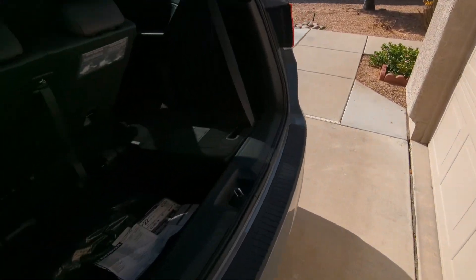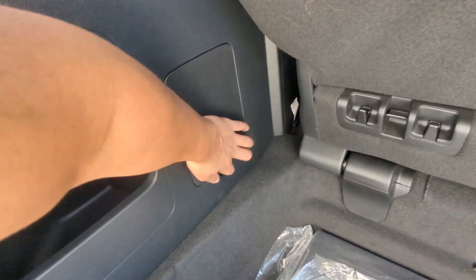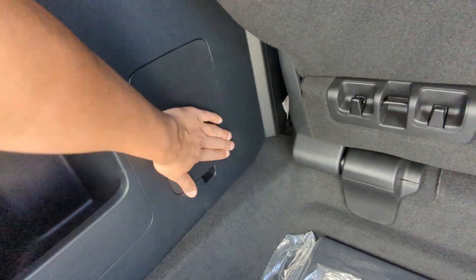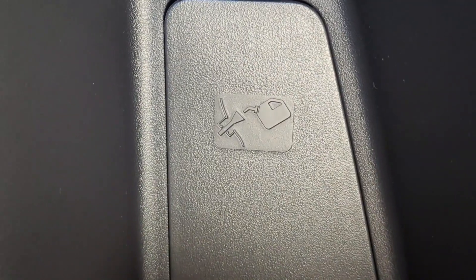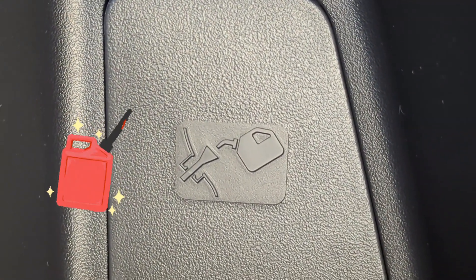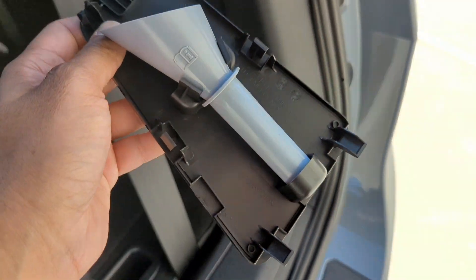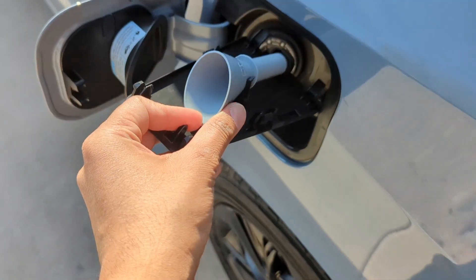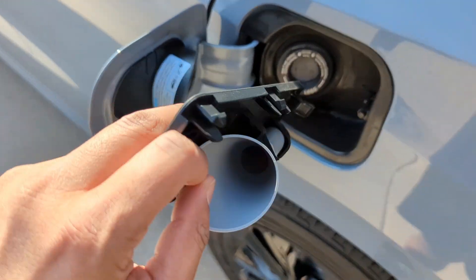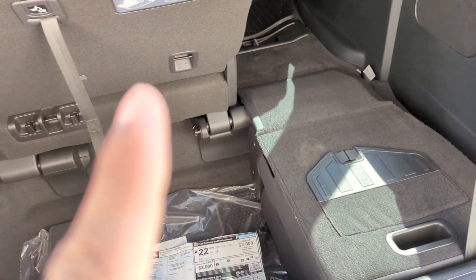We take a walk to the back of the vehicle, and if you look in the trunk, you have a spot to the left and a spot to the right. If you take a look, there's a little symbol for your gas can and a little funnel to go into the gas tank. You pop this open and there's your funnel in the Honda vehicle. All you have to do is take this out, put it into the gas cap, and you can start pouring in your gas — as simple as that. And to put it back, you just simply put it in the spot and it clicks into place perfectly. That's the next tip and trick of the Honda.